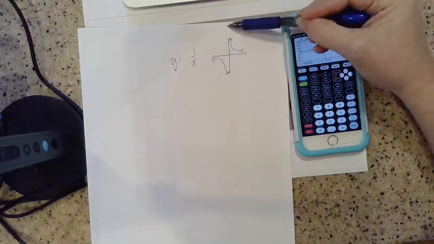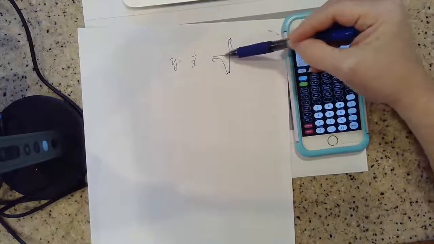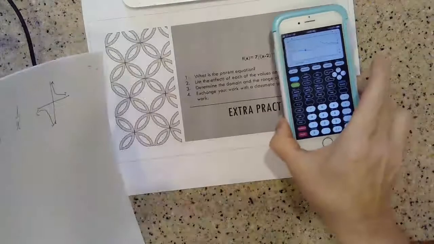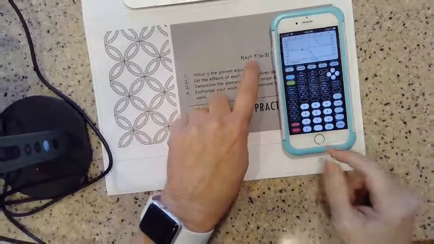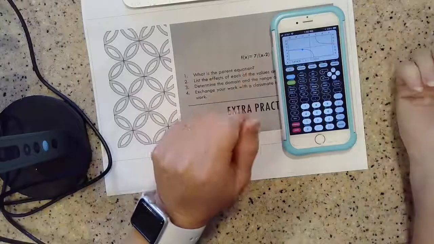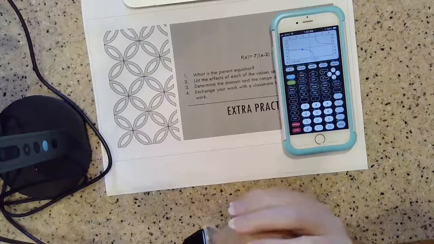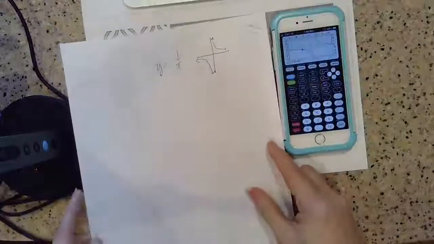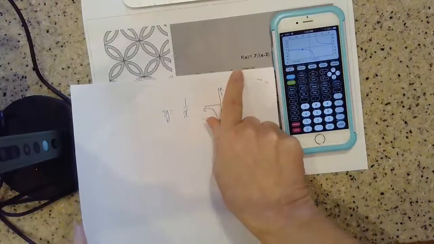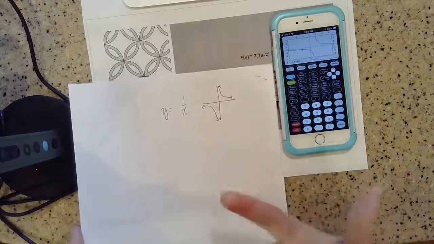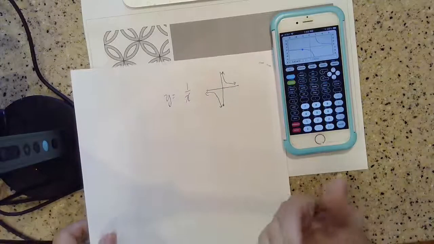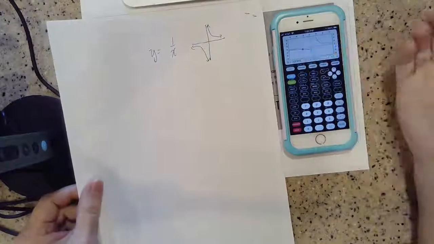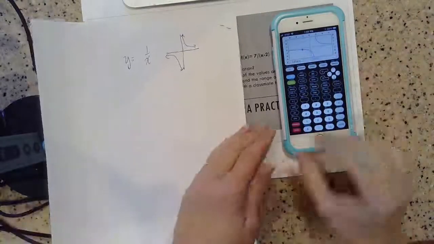Now notice that with this transformation, things have moved. The 7 has affected the shape a little bit. It's kind of hard to tell so much in these, but it is a little affected. You know, the original parent function has just a 1 there, and this one has a 7. So it has a factor of 7 for its stretching or shrinking factor, we would call that. But you can't tell so much that on the graph. The minus has a profound effect. This moves your vertical asymptote over to x equals 2.